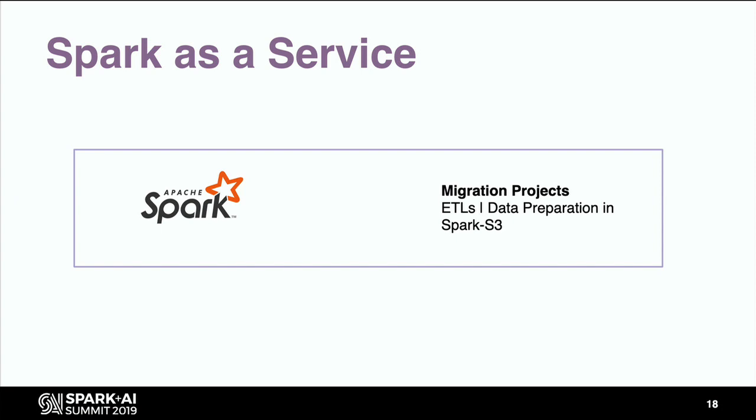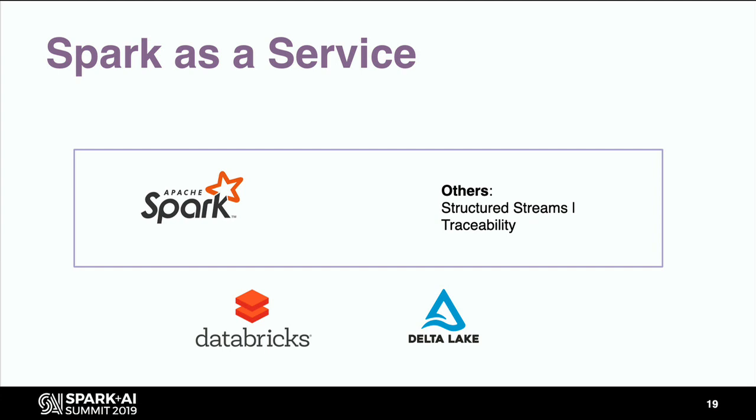We are also using Spark for other use cases like migration projects, for example moving a lot of ETLs from Oracle to Spark-based S3, and also projects where we need some kind of traceability, and here we are using a lot of structured streaming. We are actually a big adopter of Delta Lake. We were using Delta even before it was open sourced, and making Delta open source really helped us.